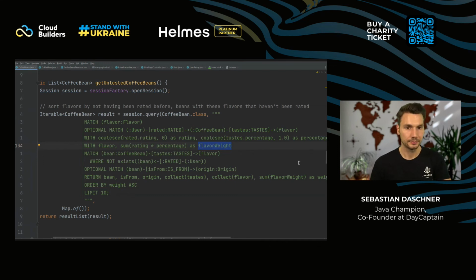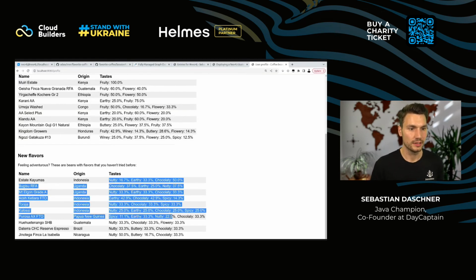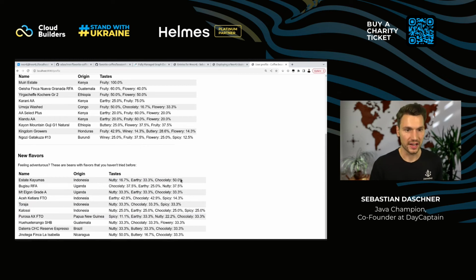But this is just about new flavors that you haven't tried. So here, same thing. Match some coffee beans that you haven't rated, that you haven't tried before, and then return them. But now with an ascending weight. So the lower ones first, or basically the 0 ones first, and then limit here by 10. So we only have 10 results. And then this is the one that we actually didn't rate or didn't try yet.